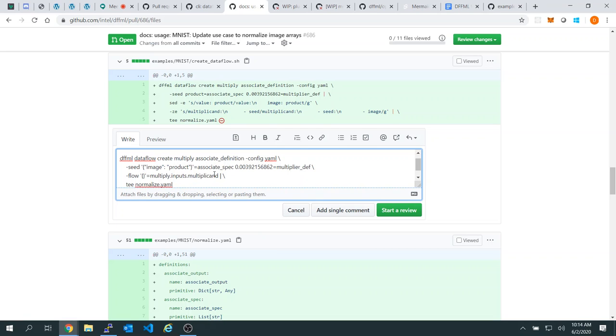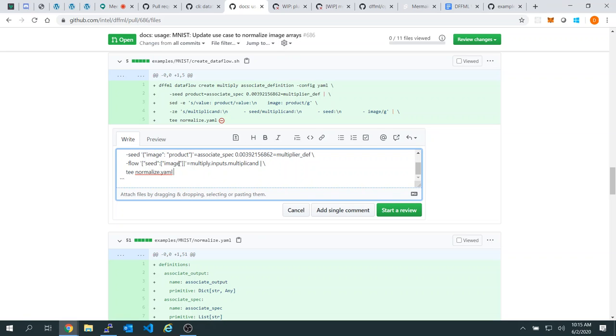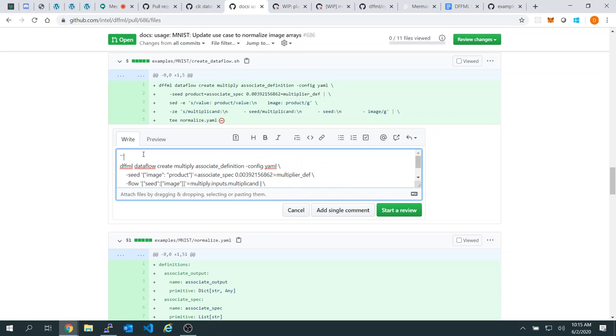That would, at a minimum, do this, because then we'd end up with something like... well, actually, multiplicand is a list, or seed is also a list. This is just very not nice looking, right? And that would give us what we want. It would give us what we want. It's just ugly. But it might be the best way to go right now. So basically, this is pretty minimally involved, and we can do this right now. It's just not beautiful.